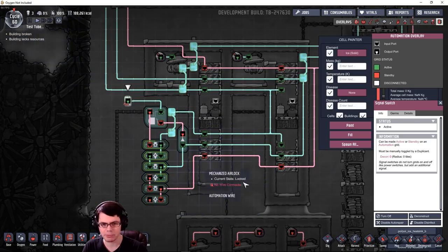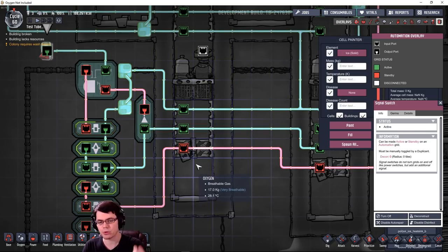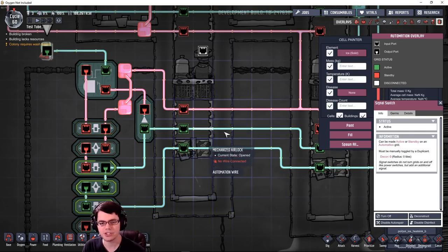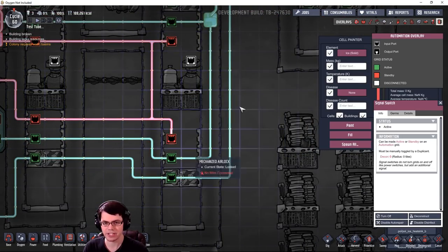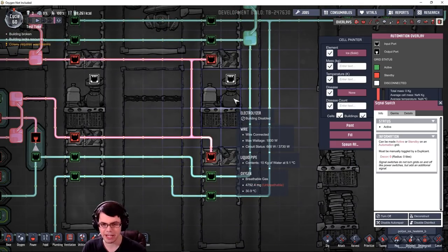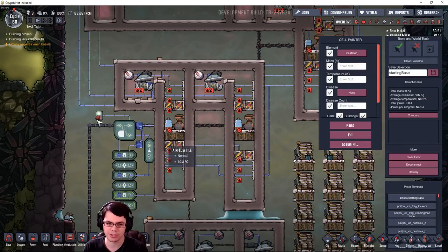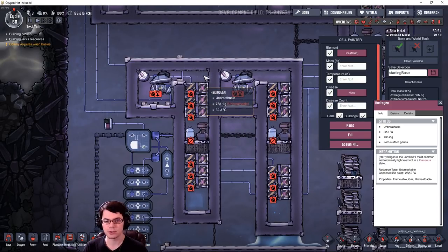With the new sequence, if I slow it down to normal speed, it just walks the doors straight down — this one and then that one — which works as you'd expect. This actually moves gas a little bit faster than the previous system. However, there are advantages to the previous system depending on what you need. The key question is whether this increases productivity, and also whether it increases the production the electrolyzer can make. The arrangement matters because lighter gases like hydrogen like to go up and to the left.